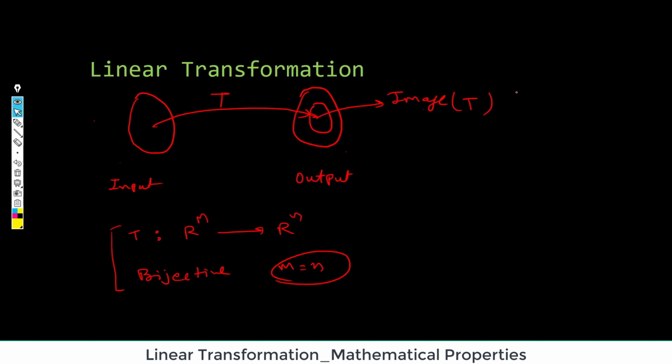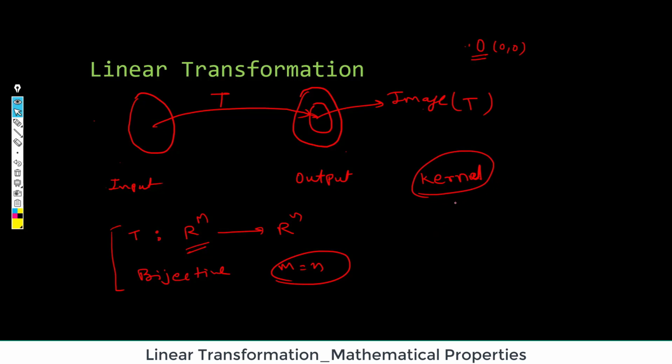And one more thing is that in every space, the origin, the coordinate (0, 0), would always be there in both the input space and output space, right? So if there are multiple points in the input space which transform to the origin point, if there are multiple vectors which map to the origin point in the output space, then the set of all those points is known as the kernel of that transformation.